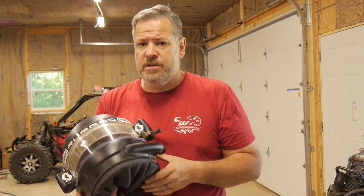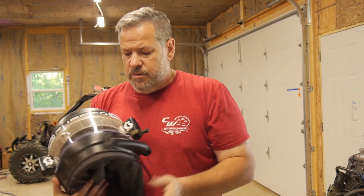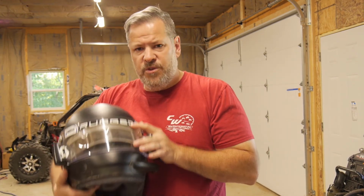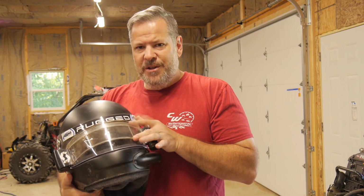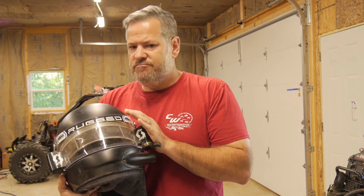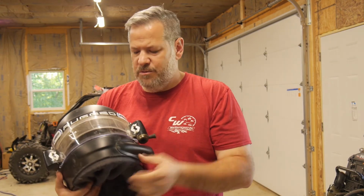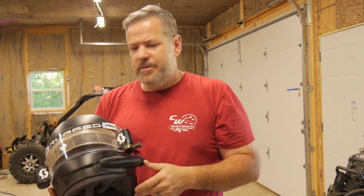I've never had a problem with dust getting in this helmet. Even if I'm not wearing a race suit and I'm just in a t-shirt riding or racing, this just laying down over your chest and over your shoulders provides enough pressure that no dust gets in. So that's a great thing. The viewing window does look small on the roll-off system that I have here, but works great. Never had a problem with it because it sits right where my eyes are, and you're peering through the hole there. You don't look down that low.